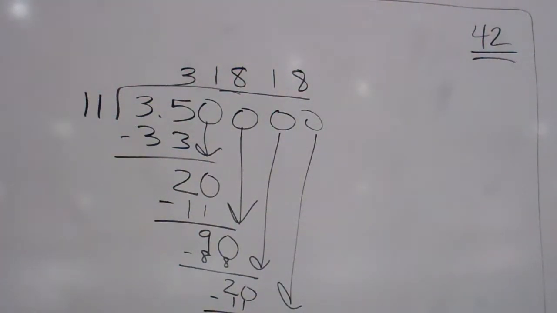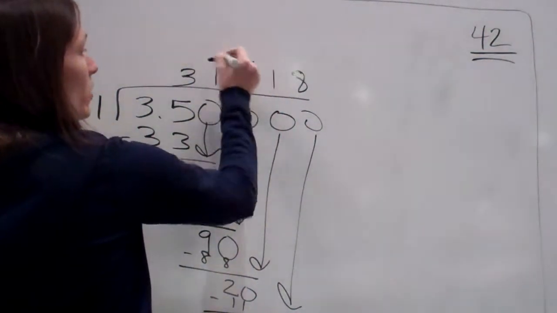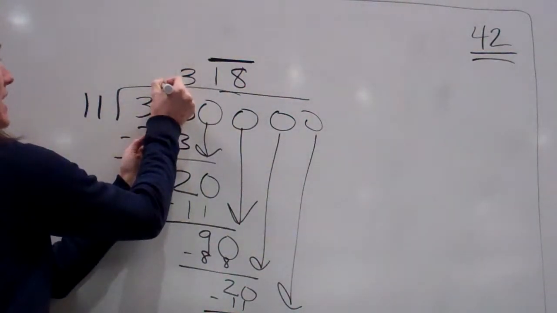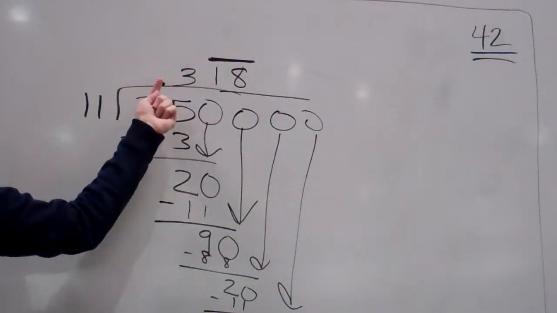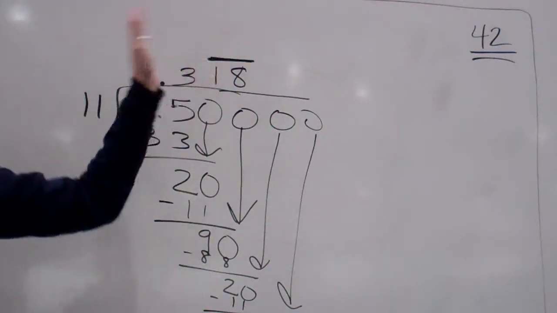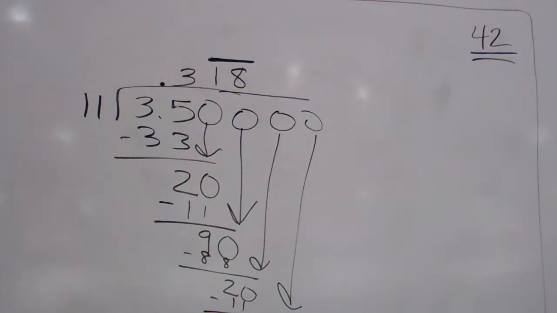1, 8, 1, 8. So where should I put my repetend bar? On the 8. Over what? The 1, 8. 1 and 8. Because that is what's repeating, and you can just erase that. Okay? Now I'm going to go in and bring my decimal up. So 3.318. And once you put your bar on it, you can erase everything else afterwards. Okay? Because that shows me that it's going to keep saying 1, 8, 1, 8 over and over and over.